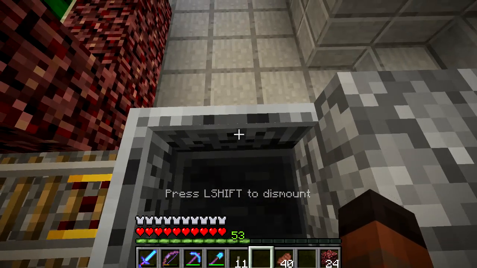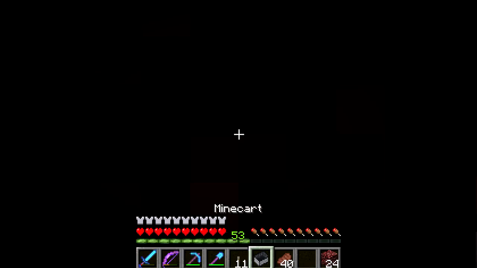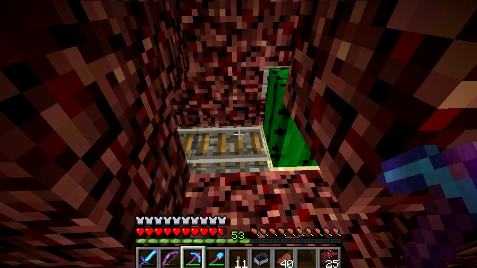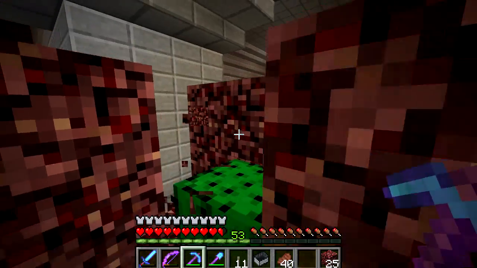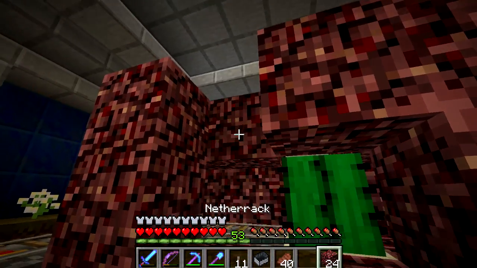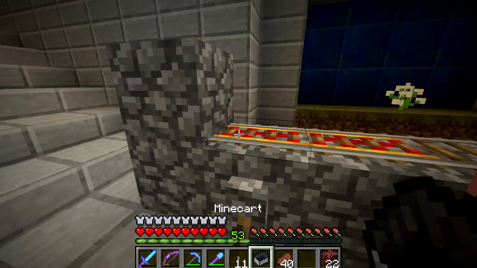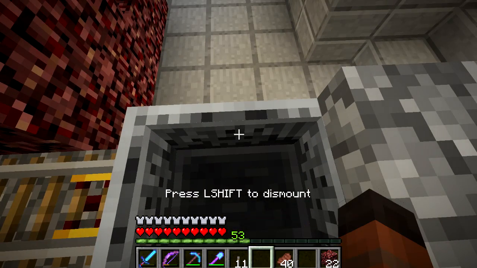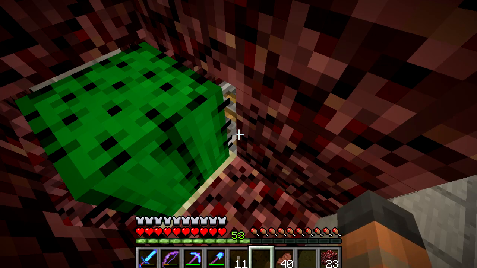Right, let's just go back a little bit. Around like that. Where are we? We're just there in the middle. Okay, so we were able to be pushed over to that side. Let's see if we can get that to happen again. Got a feeling this isn't going to work. I think this is something I'll have to do in a creative world, you know, just play around with it for a while and figure it out.